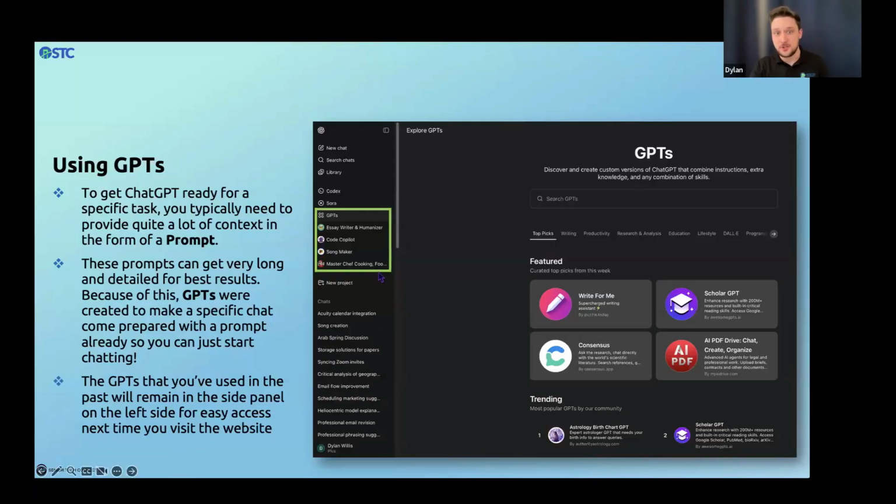And once you're ready to use these GPTs, you would just click this area. It would bring up the GPTs section and you could search for whatever you're wanting. Maybe you want recipes, so maybe you just type here Master Chef or whatever fancy term you want to put in there to get like the best possible GPT out of that. Any of them that you do use will show up here in this left column. Again, you can see four of them that I've just placed here as examples for this presentation. But again, any of them that you click on and use will show up here so you can use them again later and access them easier.